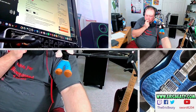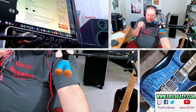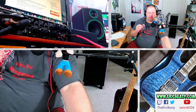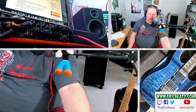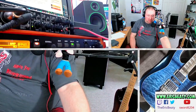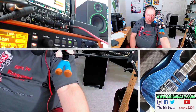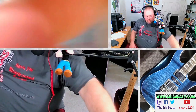Now, depending on how I use my inputs from Traction, I can use the UMC as my input. If that's the case, that will cut down the noise. Or I can use the actual 11 rack, and I wouldn't think there'd be a whole lot of noise there anyway. A lot of that may depend on how I decide to record, because I may have to do it from the guitar into something else from there. I don't know. Man, there's a lot of configurations. I like to stick with one, though, rather than having to bounce back and forth. I'm not going to test it with Traction, my DAW, or anything like that today, but that might be something to consider later on. Okay, so let's get back to trying this bad boy out.